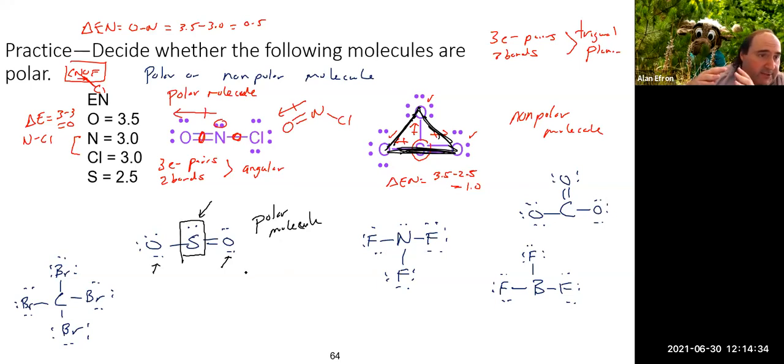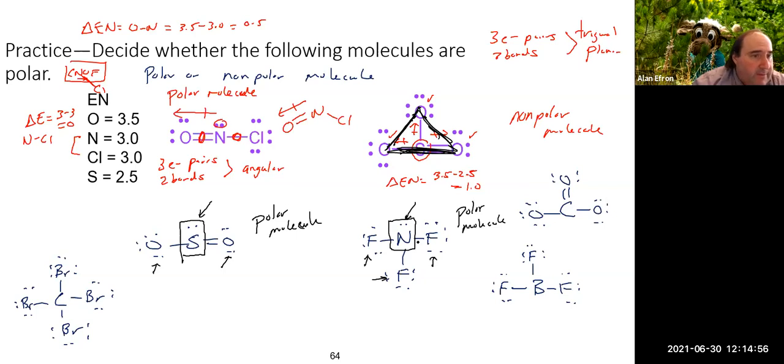Again, both of the guys are going towards oxygen. So on that angle, both kind of pulling down, the whole thing is going to come down and become polar. I come here, I see central atom has dots. I see everybody on the outside is the same. I know this is going to be a polar molecule as well.